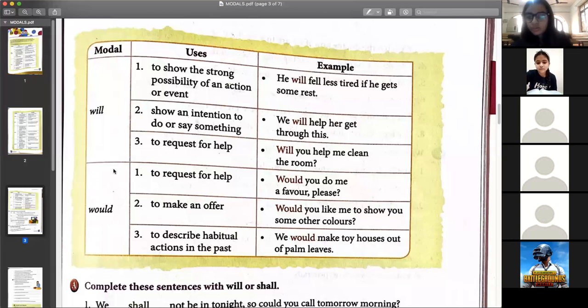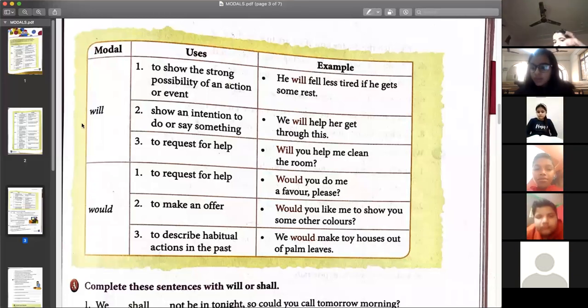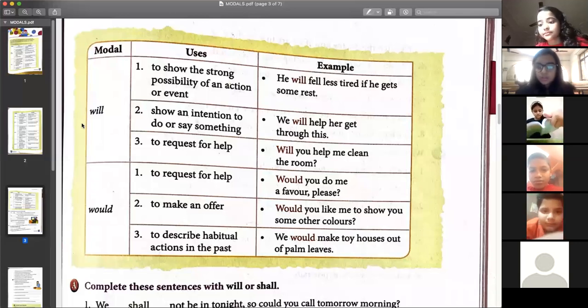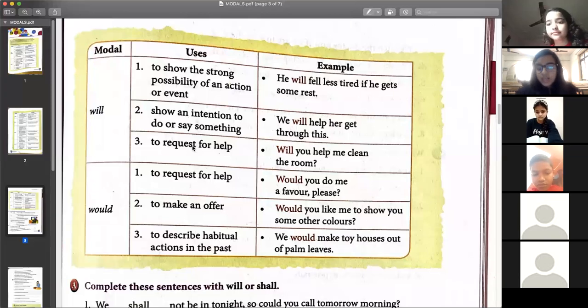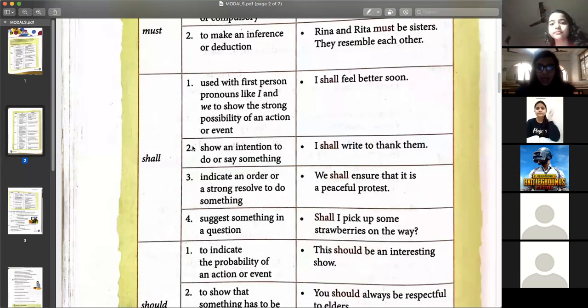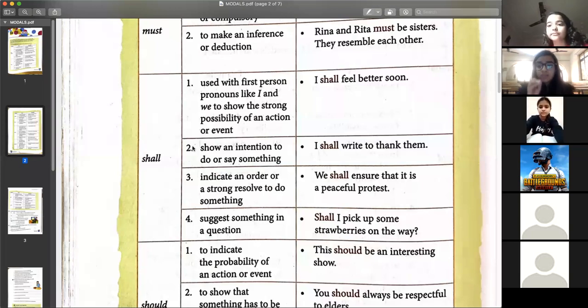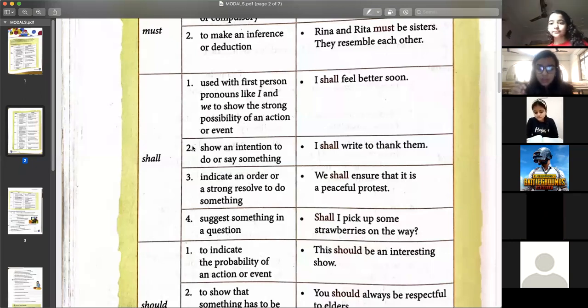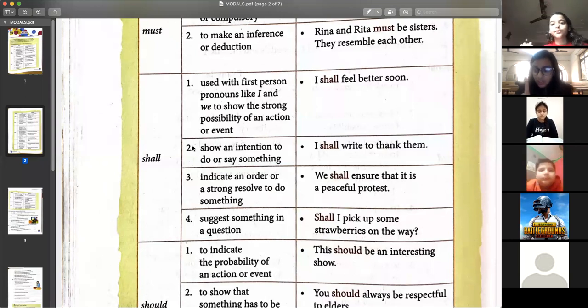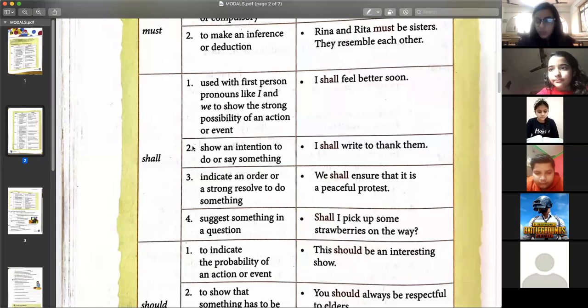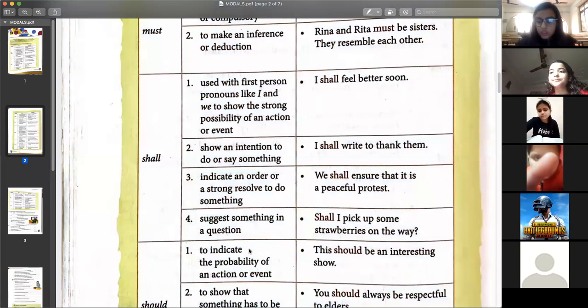Then your should. Will is again future. When you are requesting, again to show the possibilities. Would. Would you do this for me to make an offer? Or even you are describing a habitual action in the past. Would is for again past when something that is habitual, right? Shifa would send the answers on time. That was in past. Now she is being late. This is not the case. I'm just giving the example because Shifa is coming on the top of my screen with her face visible. Others, your cameras are switched off. Please switch on your cameras. Why the cameras are switched off? Let's make the class interesting. We interact with each other.